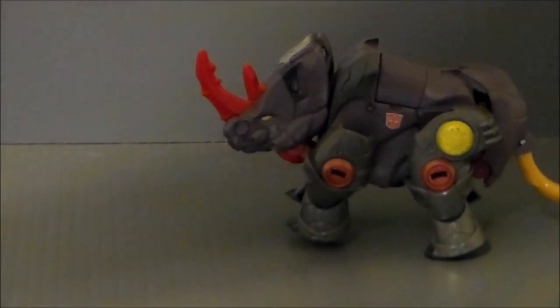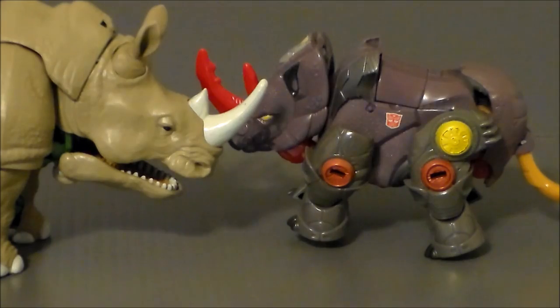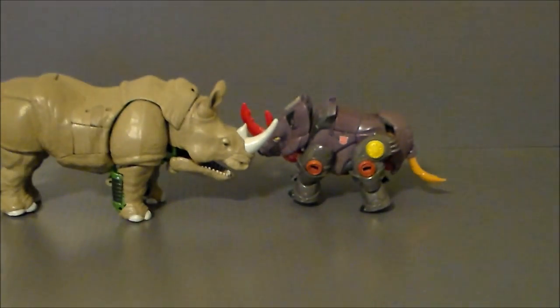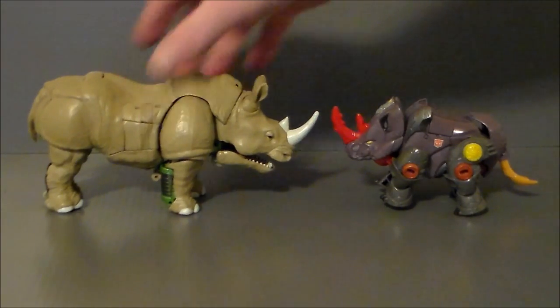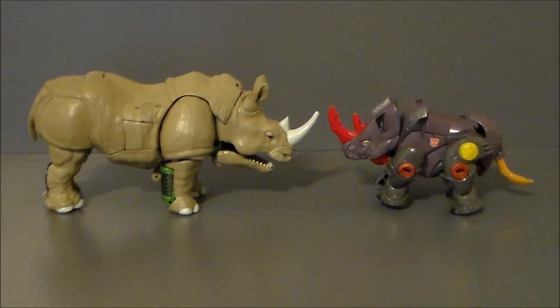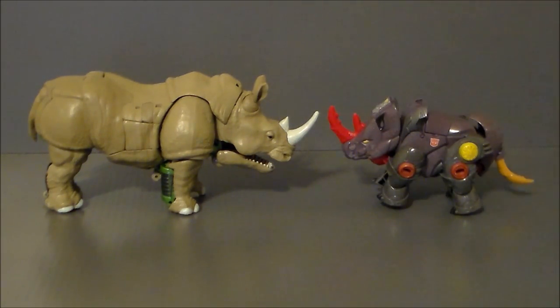Not a problem. Now, just to compare him, let's take a look at the only other rhino that I have, and that's Rhinox. So this is Voyager Class Generations Rhinox to Energon Backstop. As you can see, much, much difference in size. Backstop here is a very small figure, but that's okay because I think it's done really, really well.